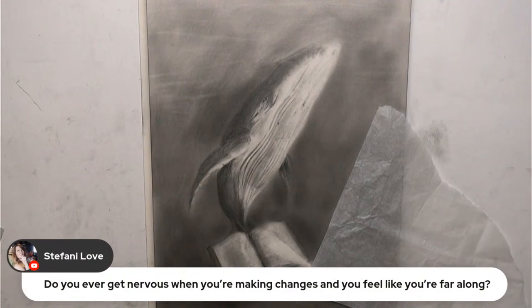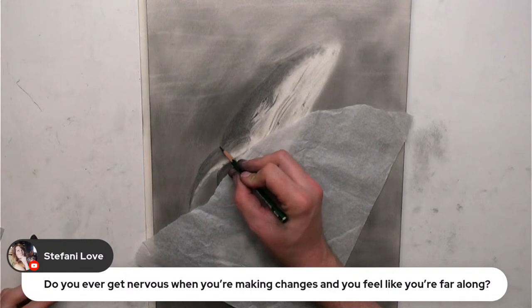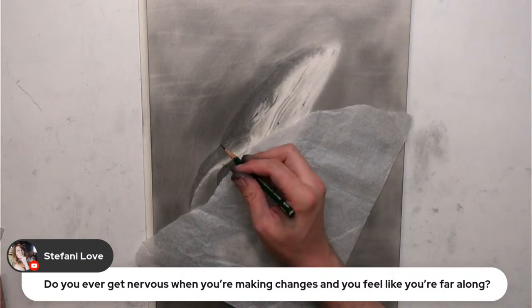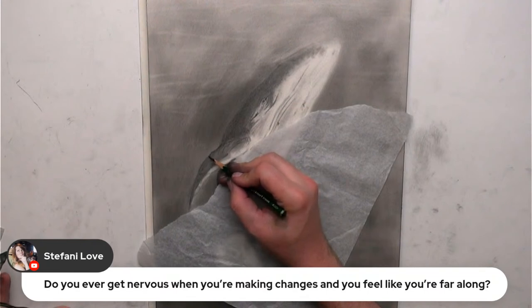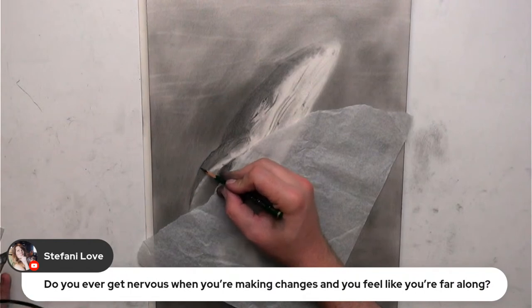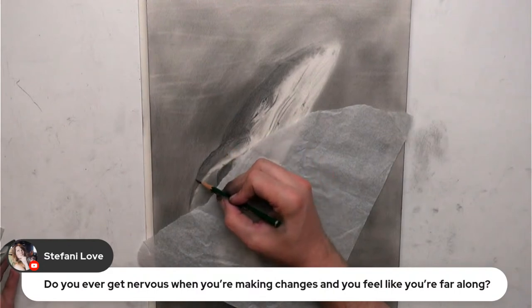Do I ever get nervous when I'm making changes? Depends on the drawing. To me, if I'm doing something like a portrait and I really, really mess up on the face, it's not nerves. It's more of like, ah, crap. If I make this mistake, I'm going to have to spend so much time fixing it. I really, really don't want a mistake because I don't want to spend that much time trying to resolve whatever it was that I did. So I think it's more because of that. I don't want to do the work over again.